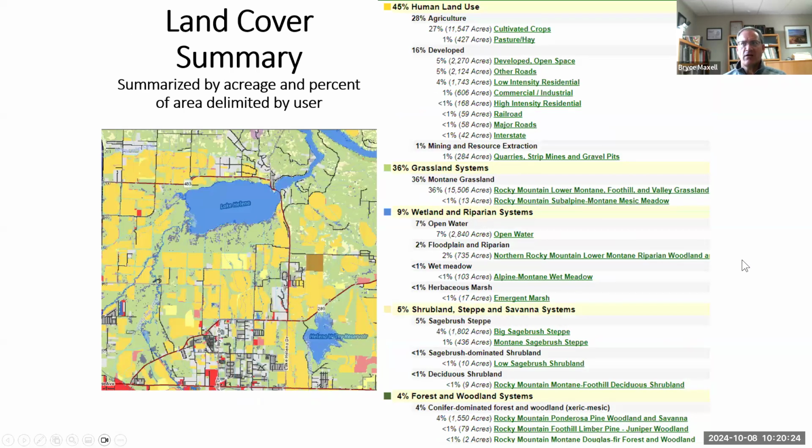We provide a summary of land cover for the area, and again, provide a percentage and acreage of each of the habitat types in the area. Again, this particular example is dominated by cultivated crops and developed areas, but you can see what the natural cover types were, and 36% of this area is still native grasslands, 9% wetland and riparian systems, and 5% shrub, steppe, and savanna systems.